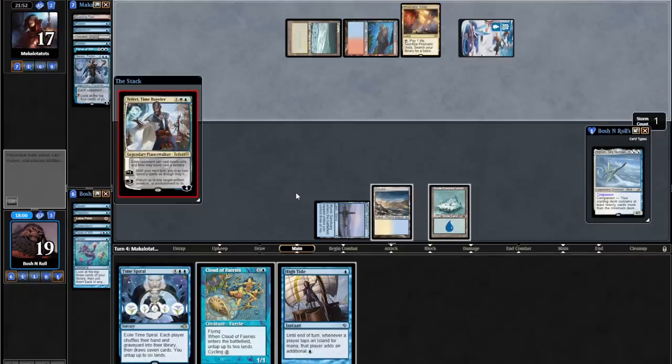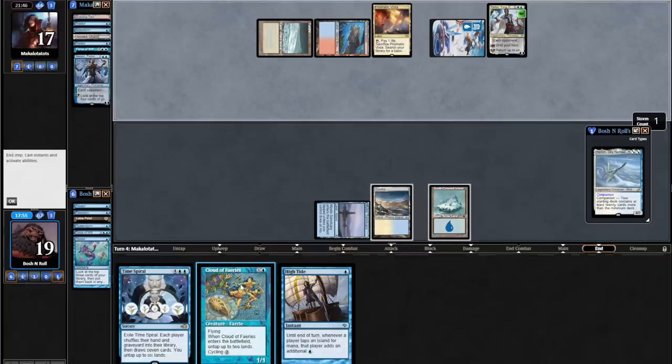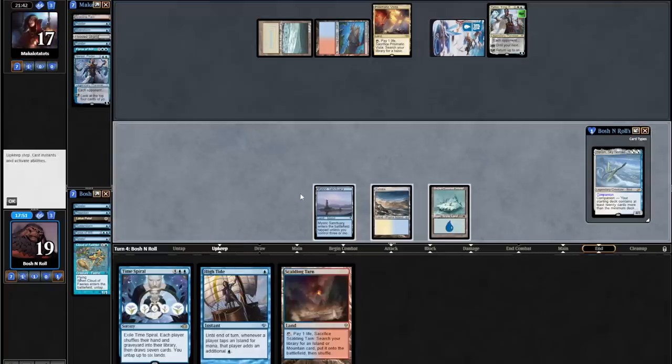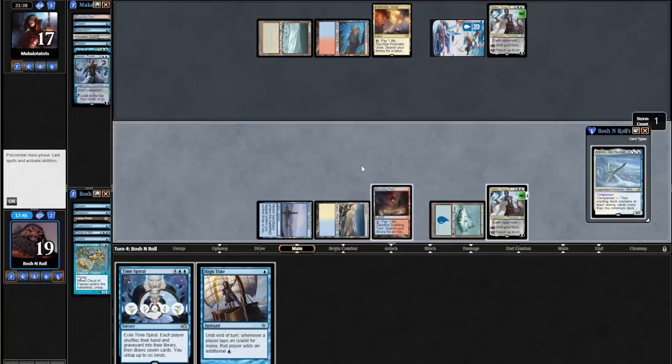Okay, you've got a Teferi as well. I can cycle Cloud to put Teferi on the stack this turn. I think that's worth doing. This picks up land number 4, and Teferi is underneath it. Here is big Teferi. Do you have a Pyroblast?